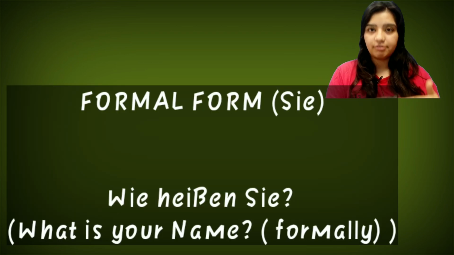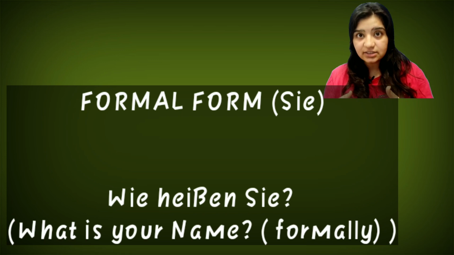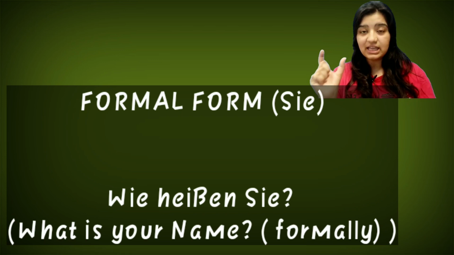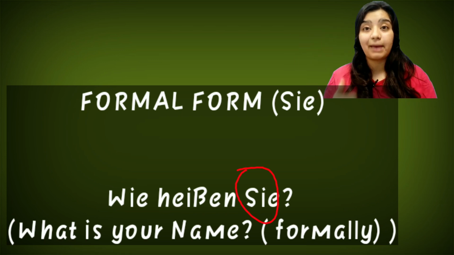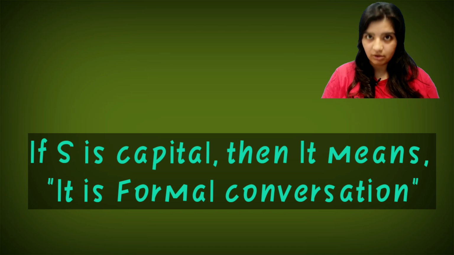Now, when you are asking for the name, you have to make sure that in the formal form you have to ask: Wie heißen Sie? Wie heißen Sie? Sie, in which S has to be capital. That is the best trick anyone can tell you, that S is always capital in formal conversations.